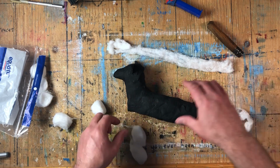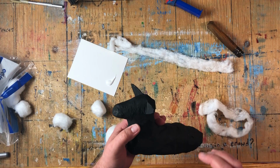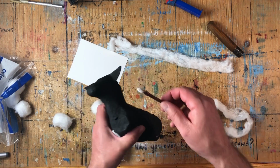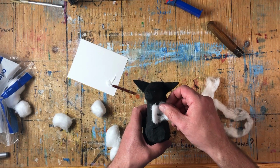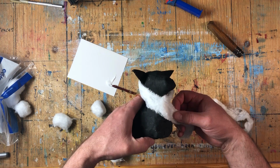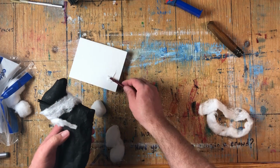And what we're going to do is we're going to put a little bit of glue on here, and I'm going to put a little bit of glue on my paper here, just like that. All right, I'm going to start at the head. The sheep that I'm doing has its black face to its neck, and then it starts to be white. All right, so what I'm going to do is I'm going to put a little bit of glue under its neck here like this. That's actually quite a bit of glue, but then I'm going to put this on and push that into the glue, and then I'm just going to wind this around like that. All right, and then I'm just going to glue it back on where it ends.